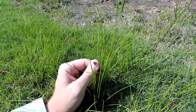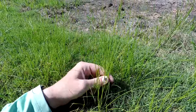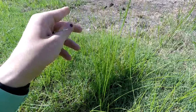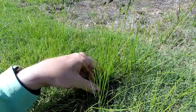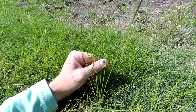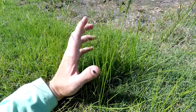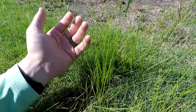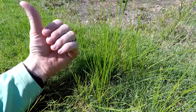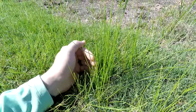But this one's a little more tough. It's just very thin, almost looks like wild onion or something, but I don't think that's wild onion. It definitely doesn't smell like onion. It pops up in all the same places that nutsedge does, so I'm guessing it's in the same family. I was looking up pictures of purple and yellow nutsedge, and I don't know if that fits the description. So somebody out there who knows more than I do, tell us what this stuff is. We're gonna see how the product works on it anyway, and if you comment and tell us what it is, then we'll know how these three products kill this as well.